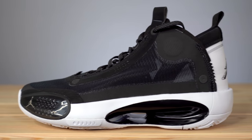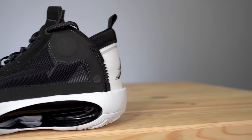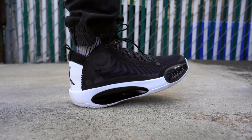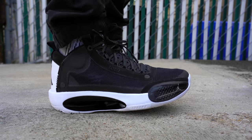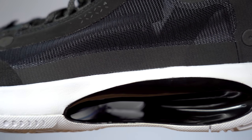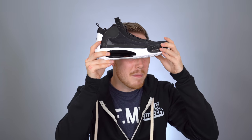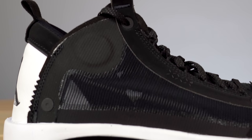Moving down on the shoe, you get to this bright white midsole that provides a really nice contrast to the upper. The Air Jordan 34 has a pretty huge Air Zoom unit in both the forefoot and the heel, meaning impact protection on this shoe is excellent. This very noticeable detail in the middle of the sneaker is the eclipse plate, which replaces the outgoing flight plate. The eclipse plate is apparently an upgraded version of the original flight plate, providing a little more bounciness and springiness. My favorite part of the eclipse plate is that you can see through it — it's pretty childish, I know, but it's dope. For me, the eclipse plate is my favorite part of the Air Jordan 34.